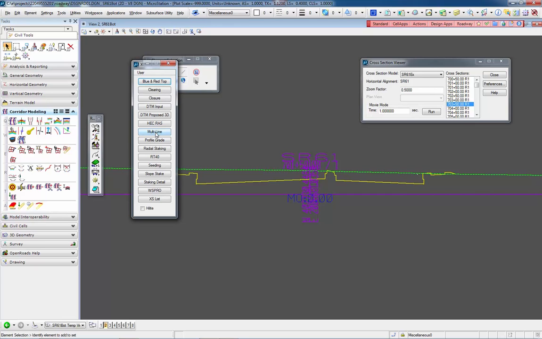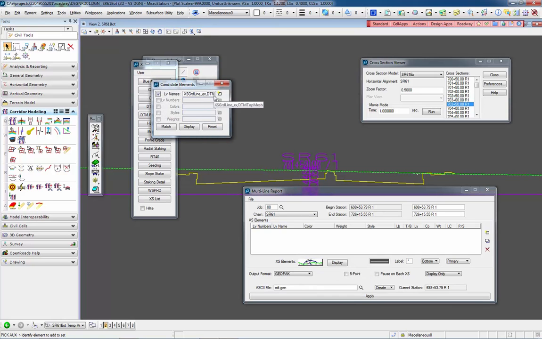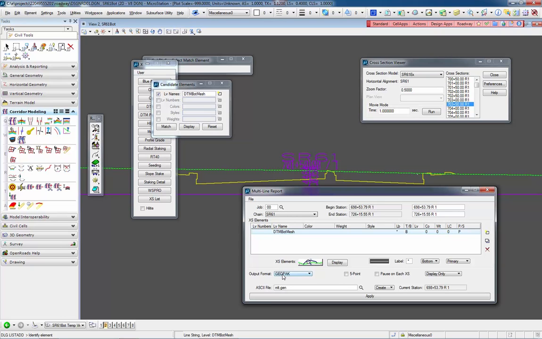And if you're familiar with creating the .gen files using this tool, this is just a review. You'll just tell it which job and what the center line is. And you can come out here and select the elements that you want. I'll just reset and match this line right here, and then add this to the list. And then you can select another line. I don't use this tool that much. I usually will just show you how to process. So this would be like what I would call the bottom.gen. So that's the bottom line.